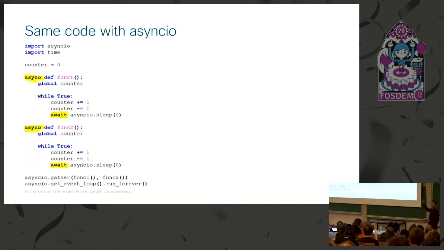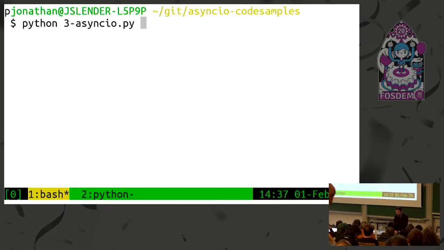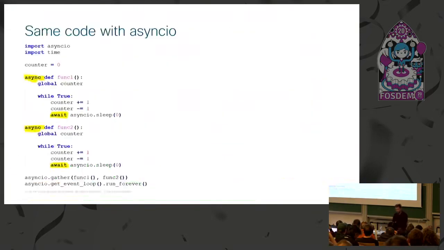Now, what the await keyword here actually means is that that is a place where it's fine to go from one function to the other. So basically, we are in control when we do the context switching between these two functions. So if we are now going to execute this, these two will run concurrently, but the context switch between these two functions will only happen at the place where we have an await keyword. There is a sleep that's not important right now, but it's just to make this example work. So let's run this example. You see we always print 0. That's what you get when you execute this script.